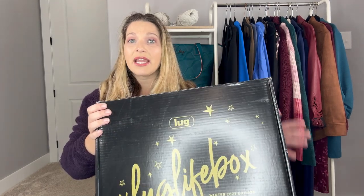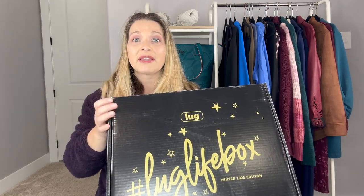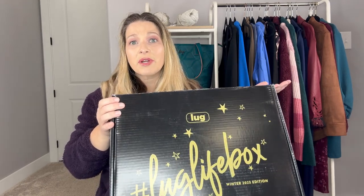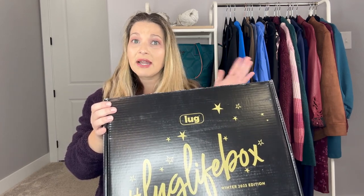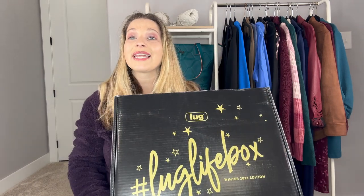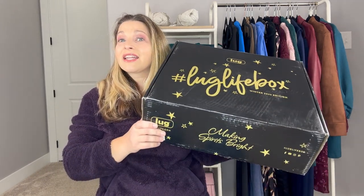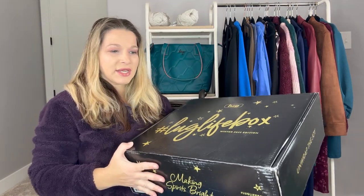I cannot wait — as soon as I get this, I just put up the camera and start unboxing because I cannot wait to see what's inside. The novelty box was a red box, and I saw a lot of people getting them last week. Those came out quicker than the classic box, even though I ordered within seconds of it becoming available and checked out within the first two minutes.